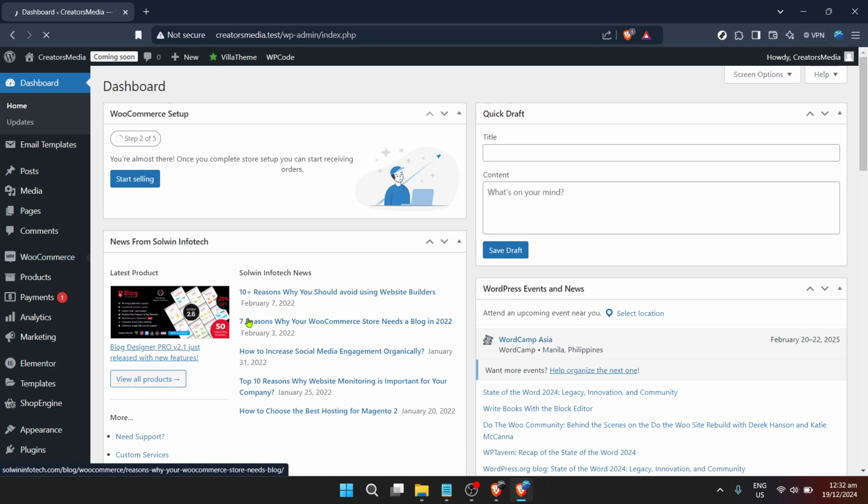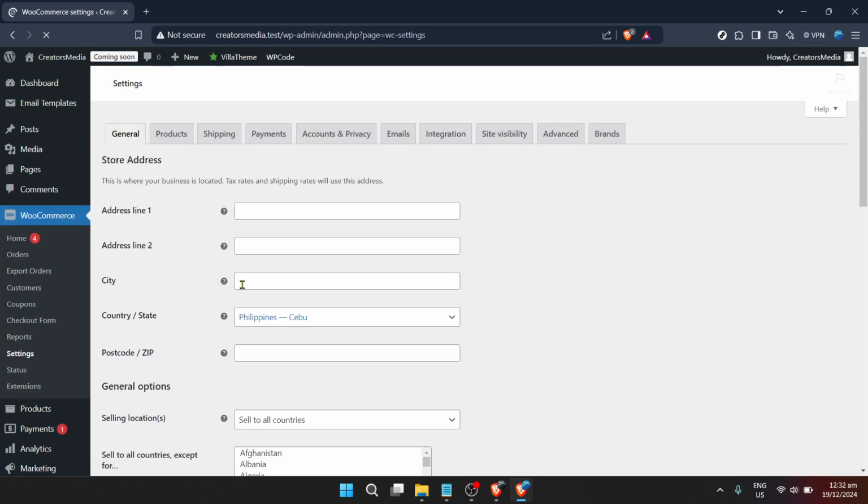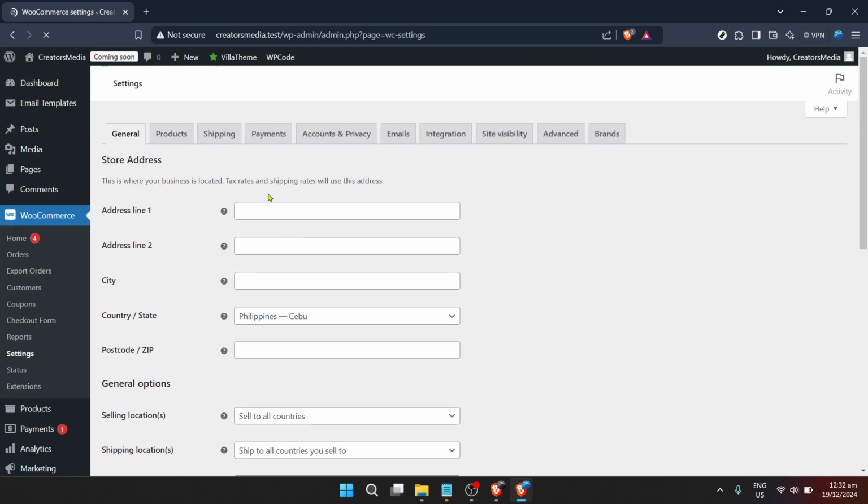Next, within the WooCommerce options, locate and click on Settings. The settings section of WooCommerce is where you can configure the nuts and bolts of your online store, from payments and shipping to accounts and emails. It's also where you'll find the tools to debug your store. Now, let's move towards debugging by clicking on Shipping within the WooCommerce settings.